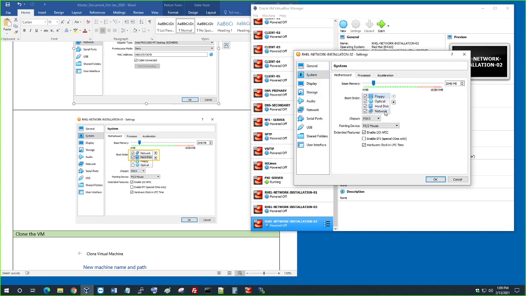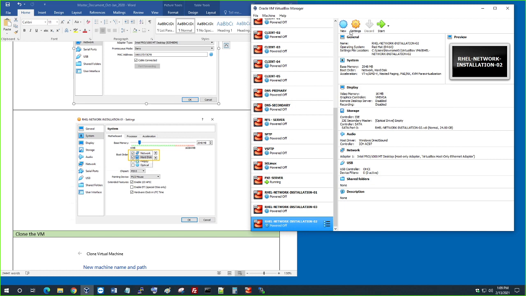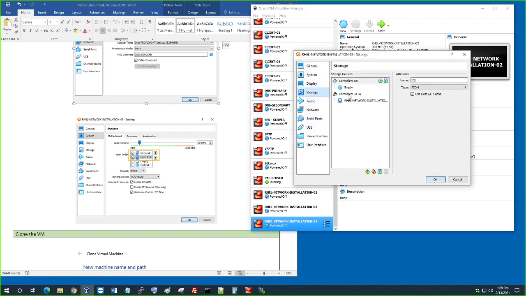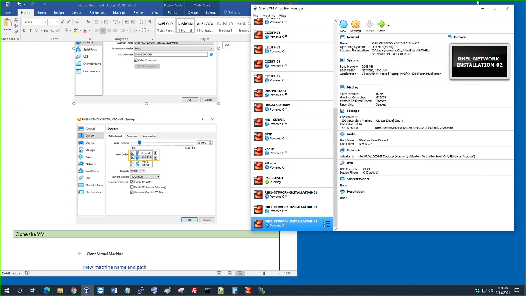We are changing the boot device where it's booting from. When it was CD, we go into storage, we click on empty, and then we would have selected the ISO image we downloaded here. Now we're gonna get this from the network.